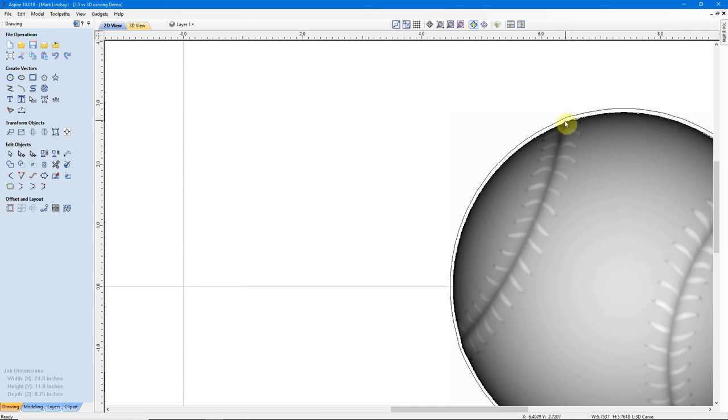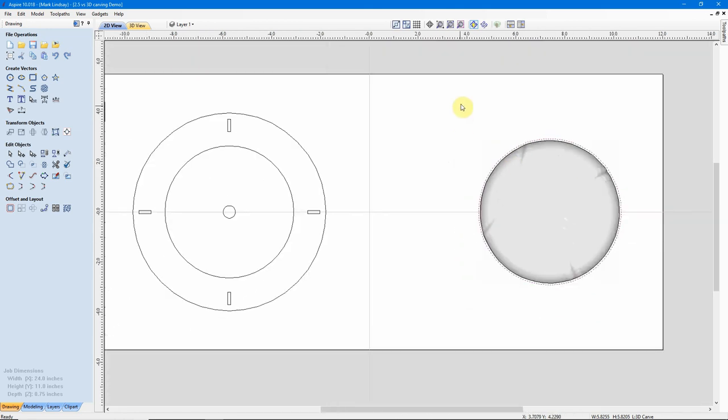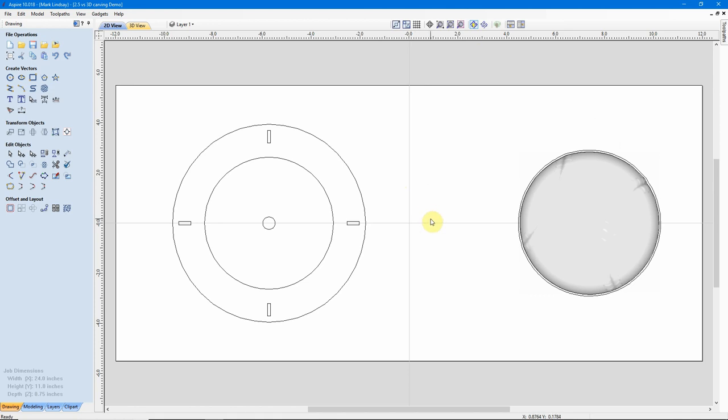You'll also notice that I have a 2D vector right here next to the model and another 2D vector out here, a 1/16 of an inch away from the model. That's just for machining purposes so that I can cut out this model after we're finished carving it. 2.5 dimensional vectors don't exist. Again, these are all 2D vectors here. 2.5 dimensional enters into it over on the toolpathing side.